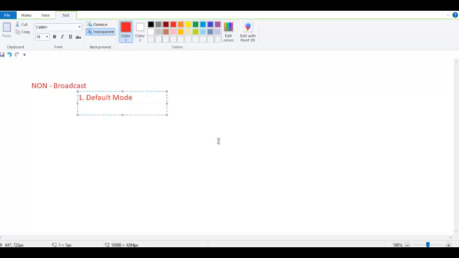Second point, it is for neighbors in the same subnet. Meaning, if the neighbors are in different subnets, you cannot go for this. I'll explain what it is. Before that, let me finish writing the other points.